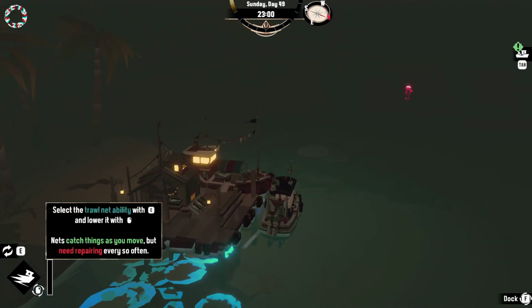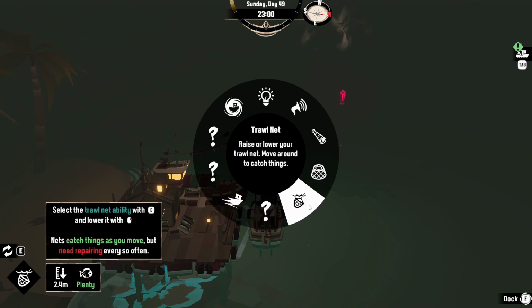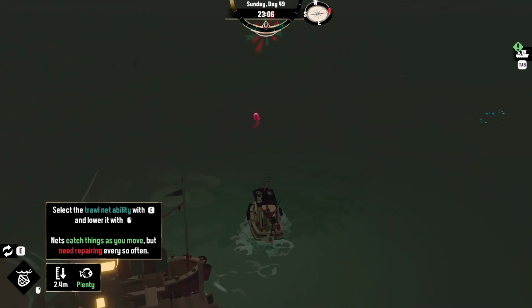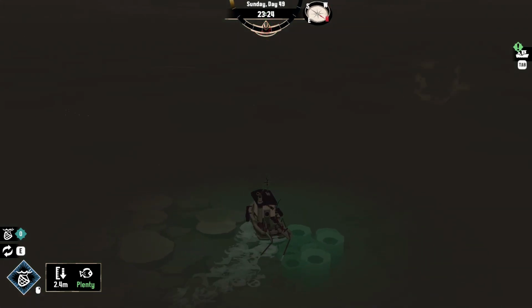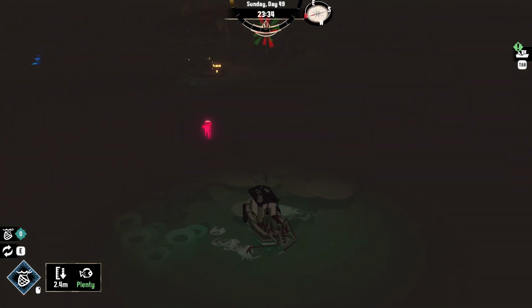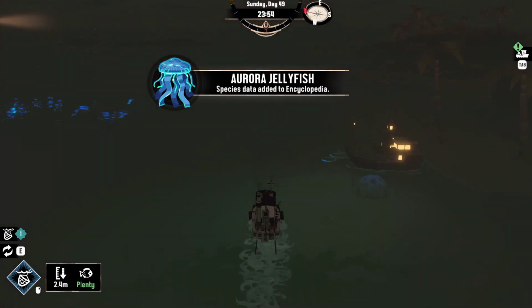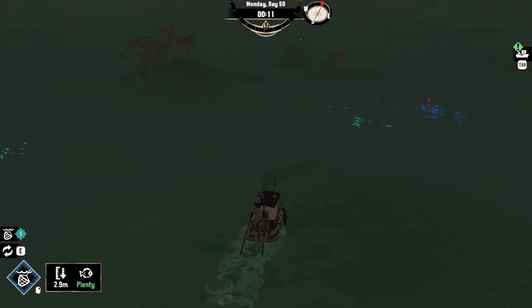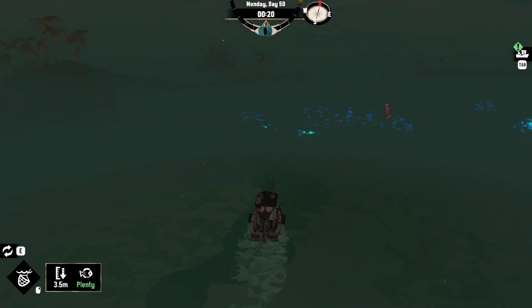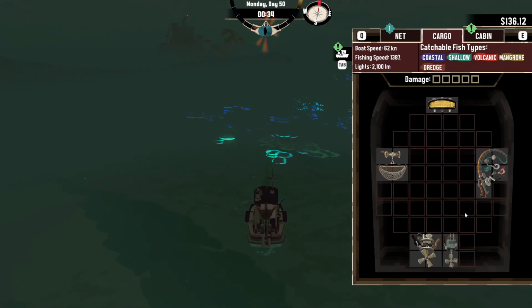Okay, so we're going to select the trawl net ability with E and lower it with that. Okay, so trawl net. Hey, did I get one? Did I get one? That's so cool. I've already got one. I thought you had to drive over to actually catch it. That's badass. Let's see. I want to see it. Wait, did I not get it?